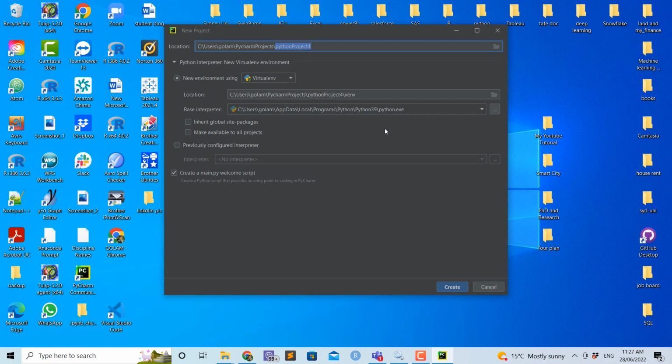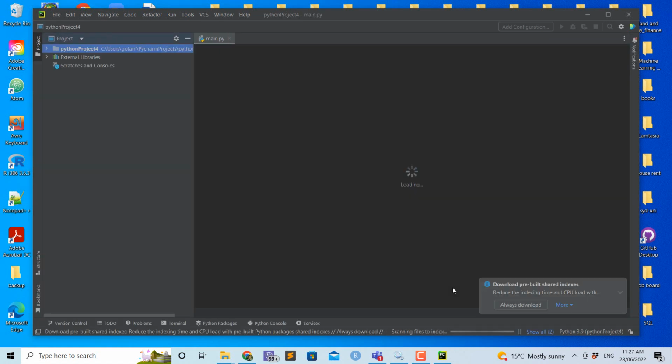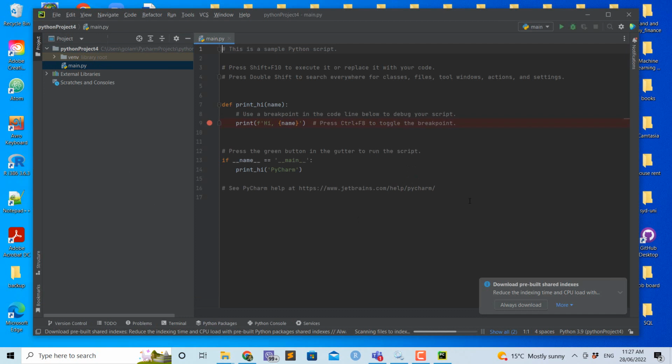Now if Python wasn't installed on your system before, you will see a notification at the bottom part of this screen, and if you see that notification, you just need to click OK to install Python. My computer already had Python installed, that's why I don't have that message. So at this moment I am ready to go. Let's click Create. As you can see, it creates the virtual environment and everything, and makes the system ready for me to open a new file and new project.